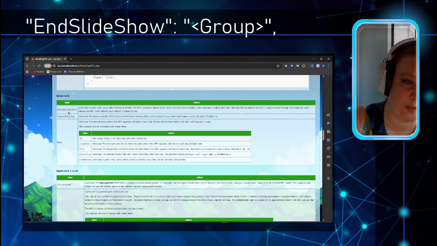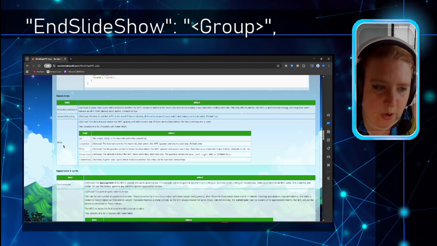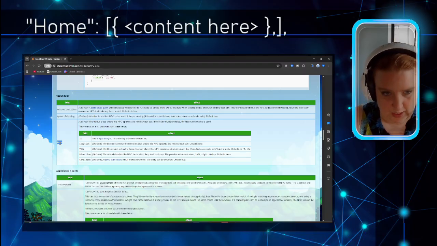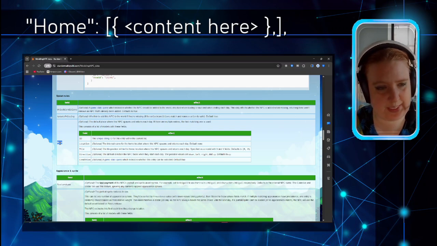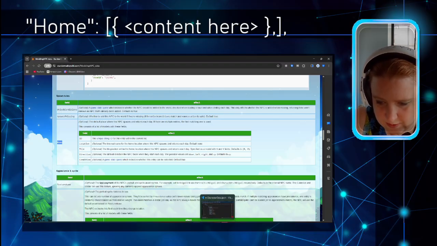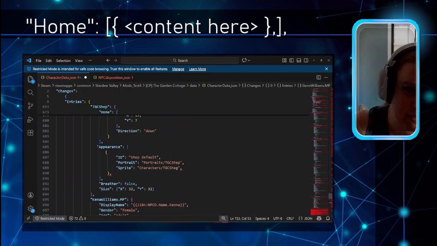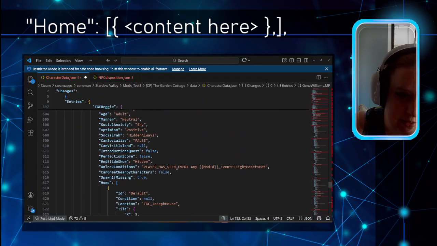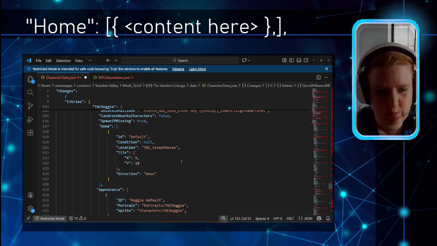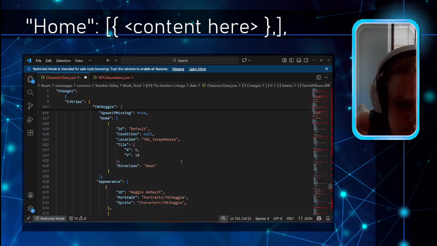Let's see. Oh, Homefield. Your Homefield is going to be where your NPC spawns in game, and where they will respawn if there's a bug or things like that. So we're going to enter a Homefield here for our characters so that instead of just showing up at the bus stop if something happens, they will spawn in their bed. So I'm going to double check how I did this for home. Home, square, then a curly. I knew it was one of those, and I couldn't remember if it was both or just one.